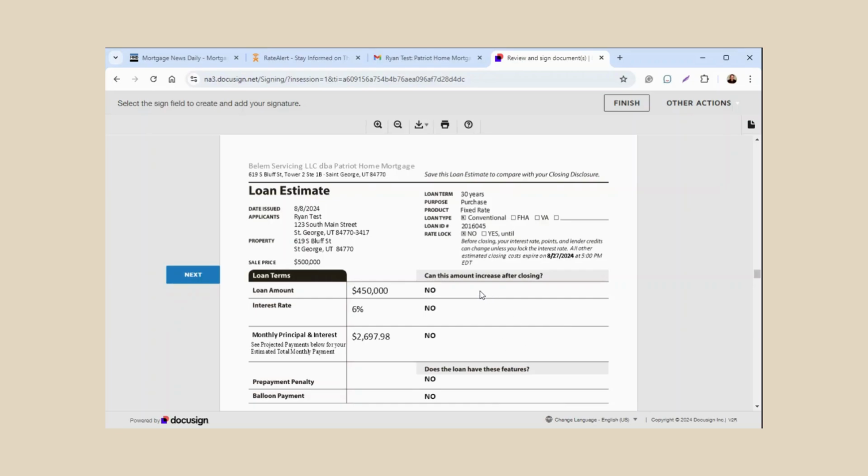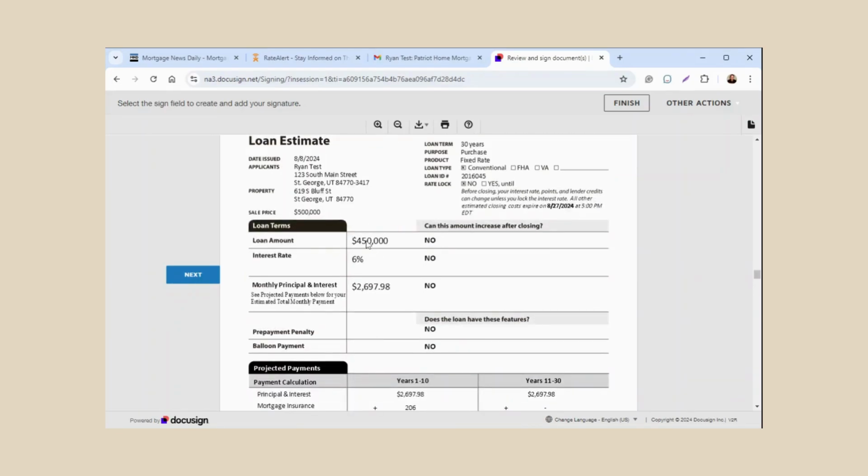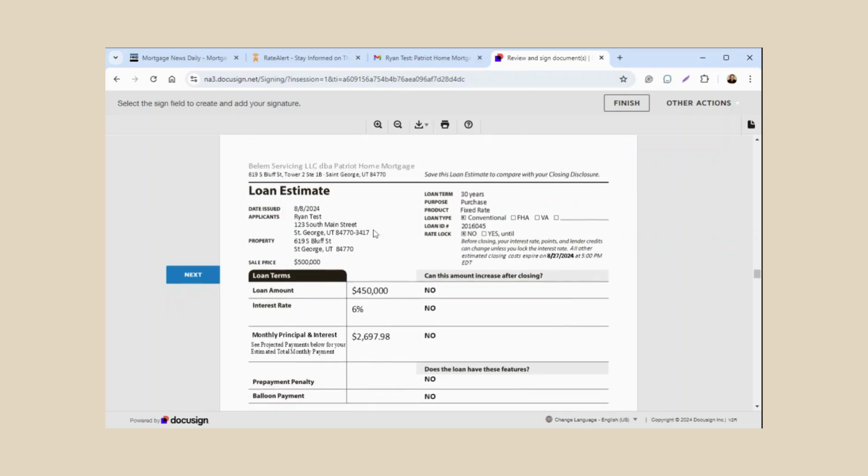So let's go through page 1 here real quick. So I just put a loan amount of $450, interest rate of 6%, gives you the principal and interest on that scenario. You also see up at the top here, it does say if the rate is locked, yes or no. So once it becomes yes, then we have to send you an updated disclosure if any of this stuff changed. So loan amount or sales price or something changed during the process. So you'll see this loan estimate, I would say, one at the beginning, maybe one or two more times before closing, and then you'll get a final closing disclosure at the end. So you'll just see this one form maybe a couple times through the process.